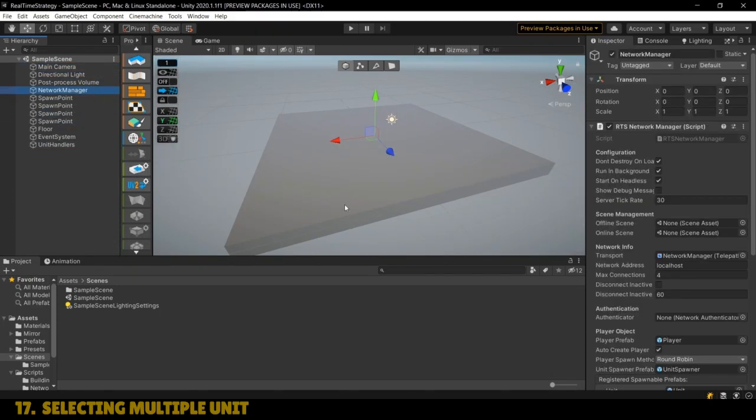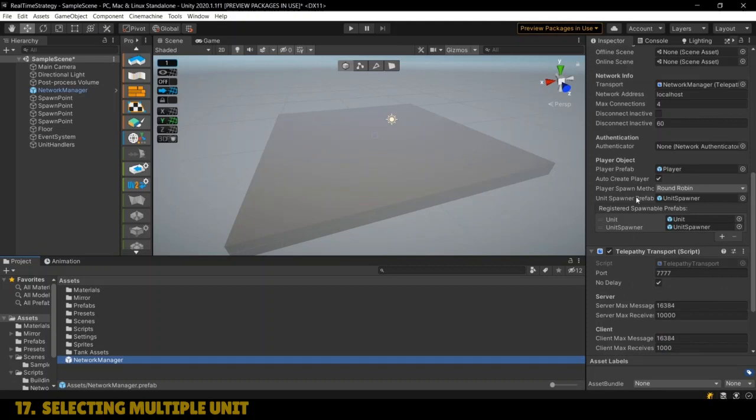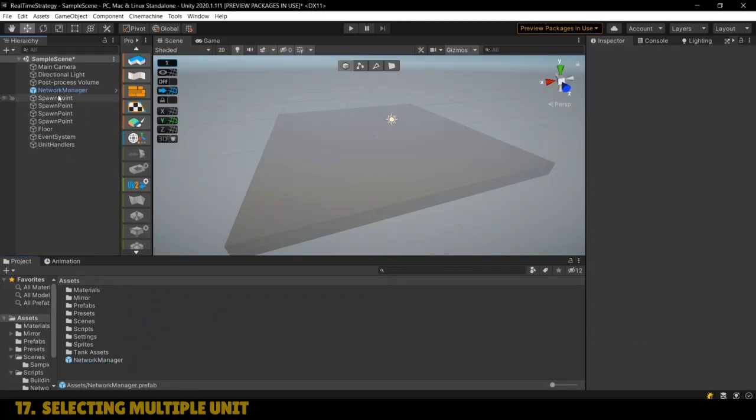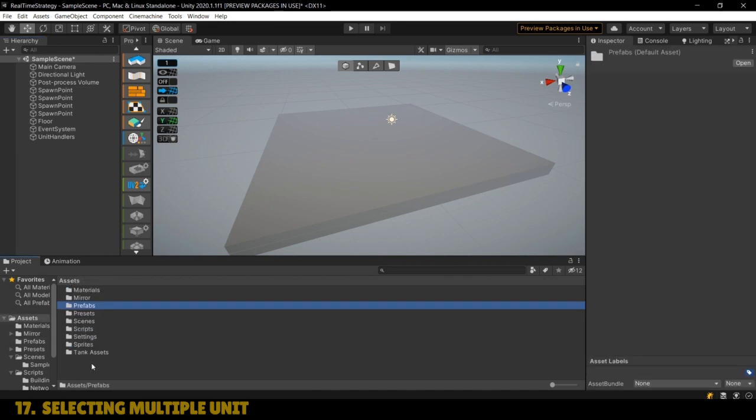That's it, we just want the network manager in a separate scene. So what we can do is I can just drag the network manager down here. I want to basically copy how it's set up right now into a different scene. So let's keep that, and I'll just put it in the prefabs folder, keep our network manager in here. And what we can do is we can make a new scene for the menu.